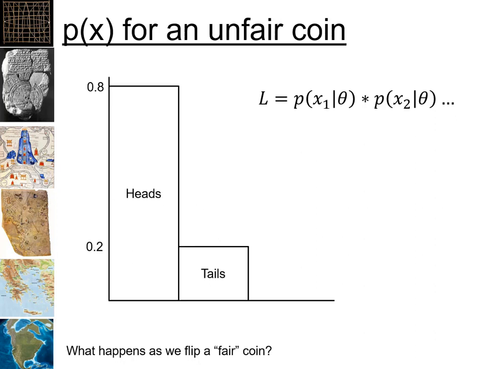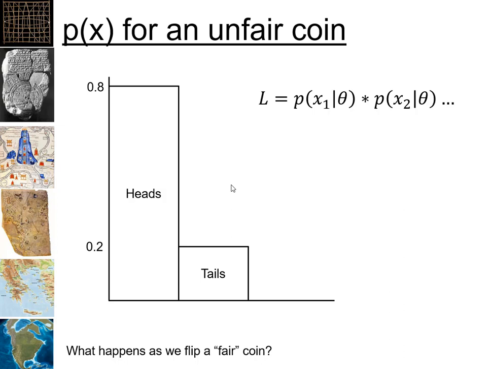All right, let's say we have an unfair coin, or really a model that doesn't fit our data. Now we go ahead and do a flip and we get heads. Hey, 0.8. We flip again, we get a tails, 0.2. Take a look at what happens. Instead of 0.25, all of a sudden we've got 0.16.